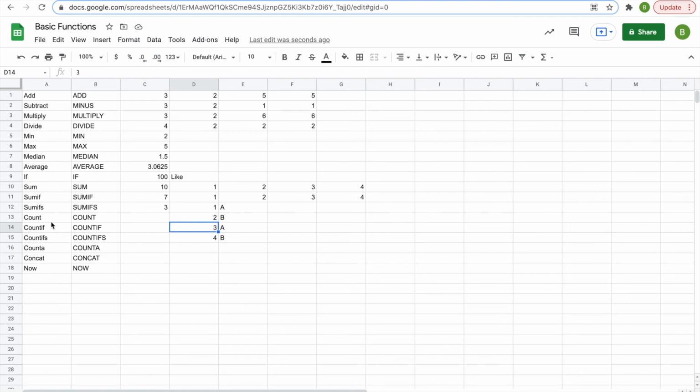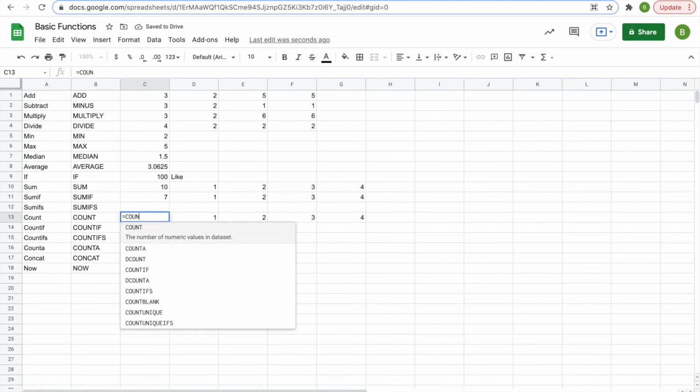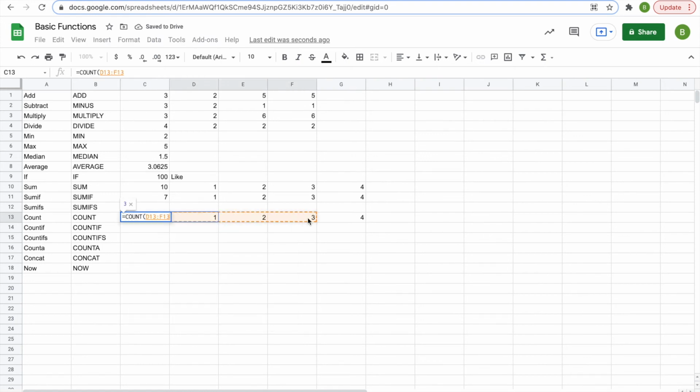Moving on, we have count, countif, and countifs. Again, I made a video on these 3, but we can go over them very quick as well. So count simply counts the amount of values in a range. So we have our 1, 2, 3, 4 again. If you type in equals count and highlight that range, it will say 4, because you're not summing the total of these values. You're just counting how many cells have a value, and 4 of them do.